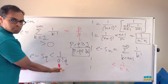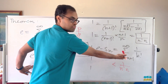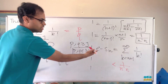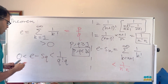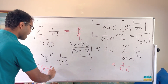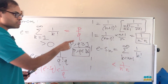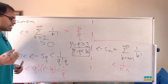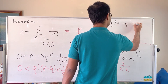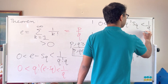Now we multiply both sides by Q factorial. Since e minus S_Q is positive — the remaining tail is a sum of positive numbers — we get the inequality 0 is less than Q! times (e minus S_Q), which is less than 1 over Q. And 1 over Q is less than or equal to 1, since Q is greater than or equal to 1. So we have 0 < Q!·e − Q!·S_Q < 1/Q ≤ 1.